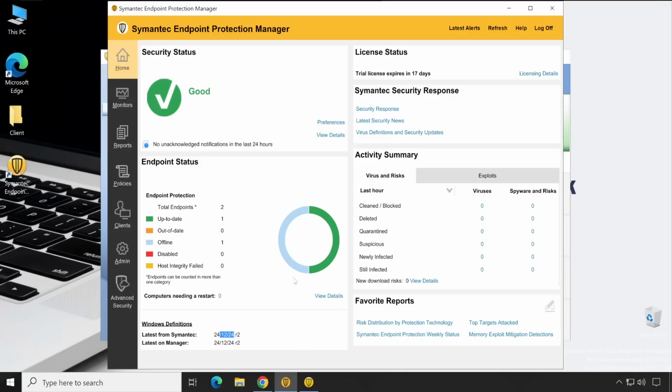This is the first thing you should always check. I have one server online, which is the same one, and another server is offline, so that is showing the status like this. But the server which is online is up to date on the console itself. So you have to maintain your compliance by making sure all your systems are up to date.